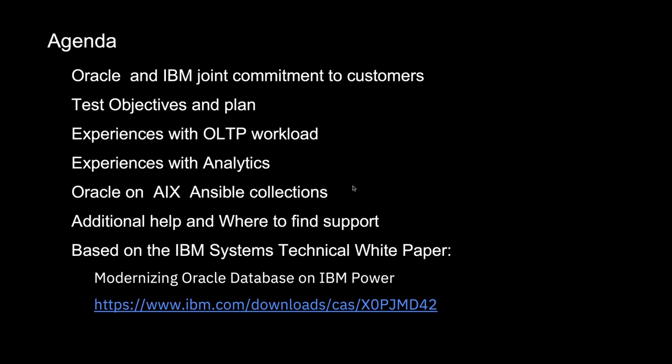I'll point out that the materials I'm presenting today were based almost completely on this technical white paper, Modernizing Oracle Database on IBM Power. That paper reflects the objectives of this session, which includes both getting Oracle database version current up to 19C, and also getting older Power systems up to the current Power 10 level. The advantages for both of those operations and exercises on your part will become apparent as we move through the presentation, but feel free, if you're interested, to download the paper from the link provided.